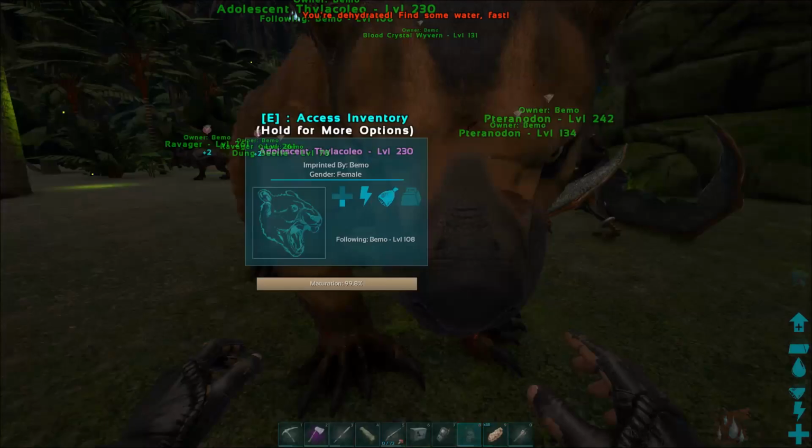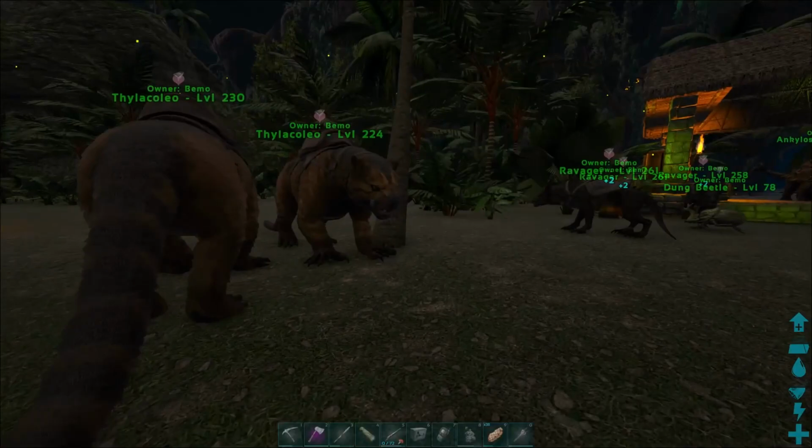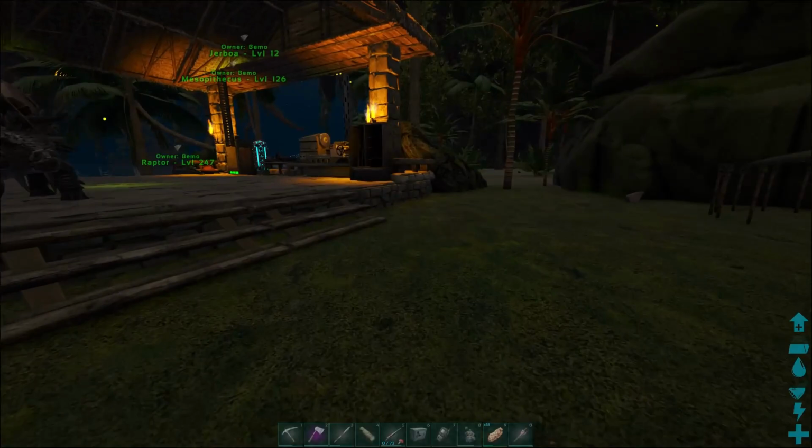So yeah, all the stats look the same, which is fine. We can go ahead and... Yeah, it's gonna be the same as her. That's alright. We'll use it for breeding. Let's get this foundation out, though. Get our grill set up, man. We really need to get some prime meat going.